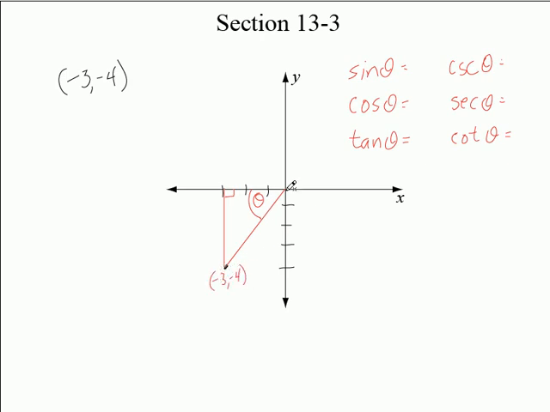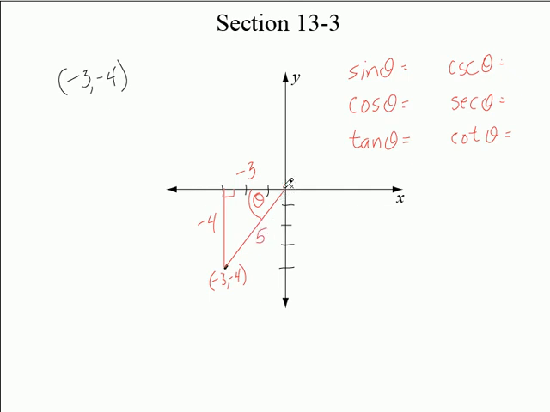So that means from here we went out how far? Yeah, and we went -3. Now we do have to consider the sign, all right, because of what quadrant we're in. Now from here to here, how far down did we go? Yeah, we went -4. That's easy to see, isn't it? Now what's this hypotenuse going to be? You can do this without even doing any math. It's going to be 5, isn't it?